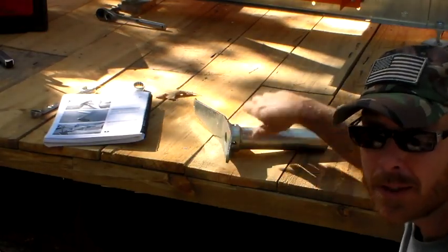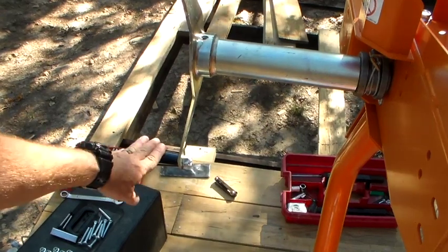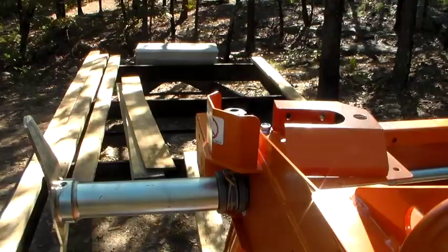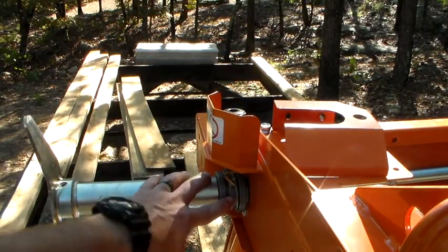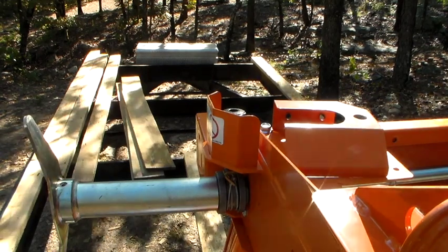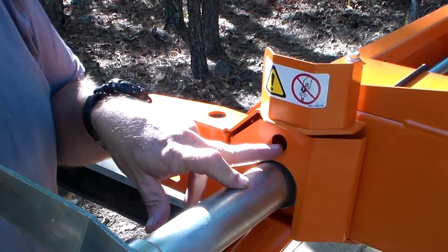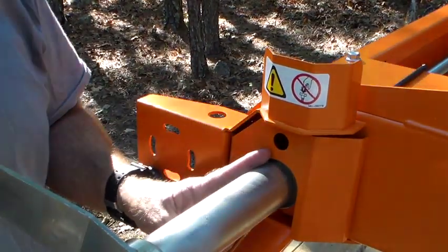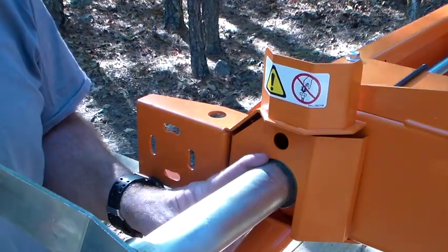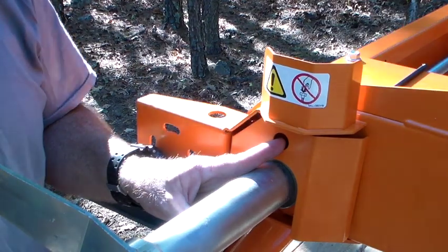Box number 14 has your winch crank and bag number seven has your handle. We'll install those now. With the handle on the winch crank and set screws in place, tighten your tensioner knob to put tension on your cable so when you crank up your saw head it's not going to just fall — they say this takes quite a bit of adjustment. Now install the winch brake drum cover, noting the hole in it is for oil — oil here every day. The winch drum cable inside is a wear item; replace it at least every 200 hours and inspect it often. If it breaks, the saw head will drop immediately, which could be dangerous, so keep an eye on this cable.